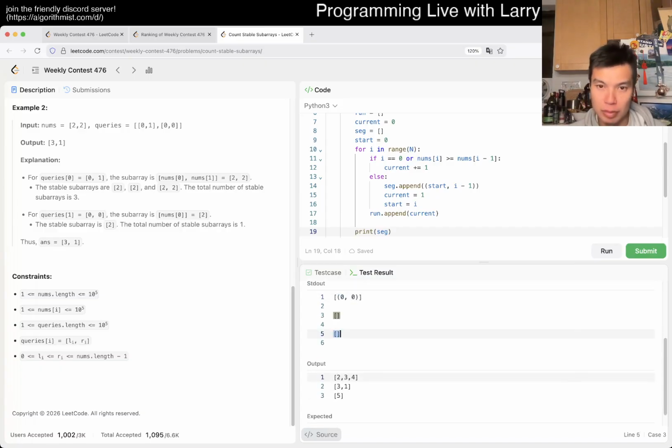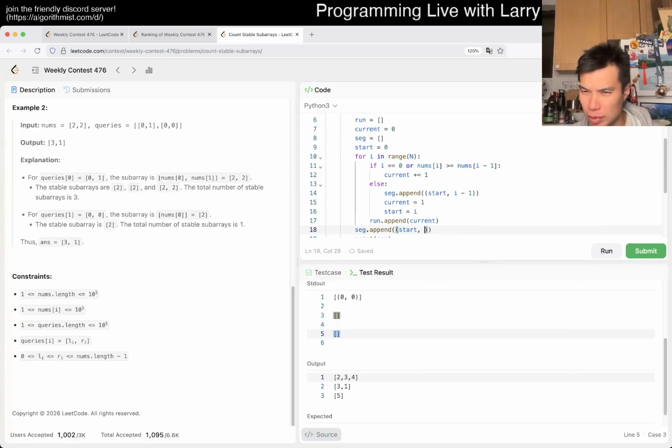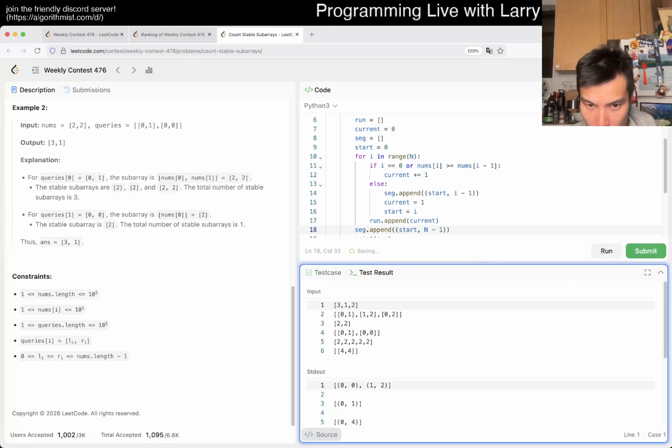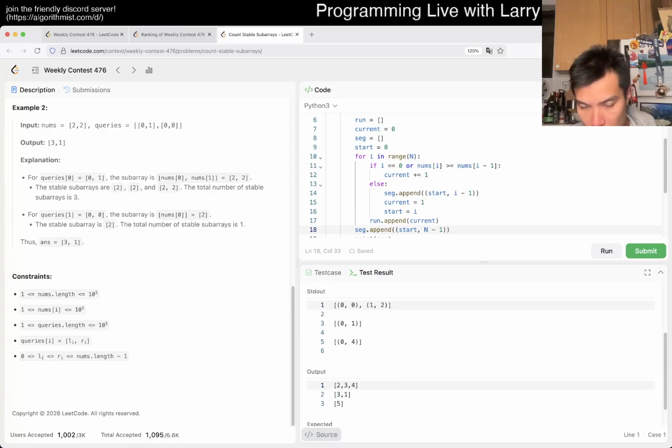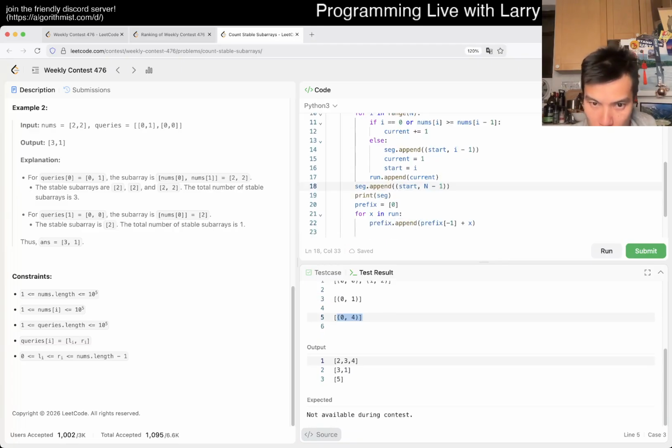Oh yeah, and then this should be n, I suppose. Is it inclusive? I guess so. So n minus 1, fine. Okay, right. Because then now we can do a binary search on it.